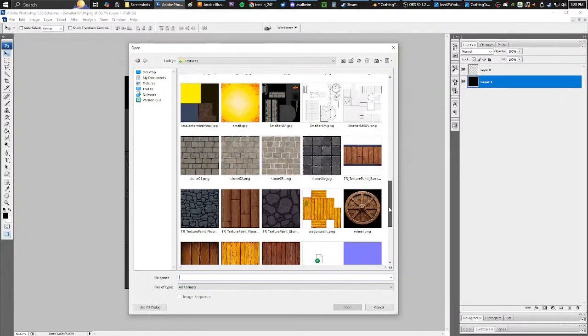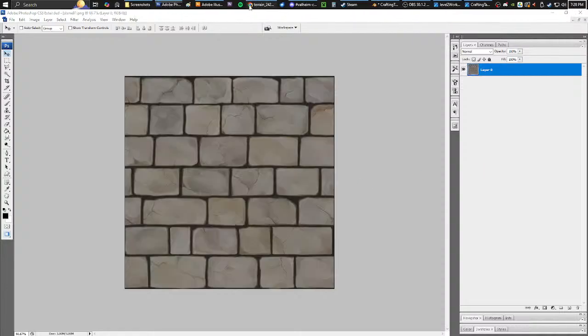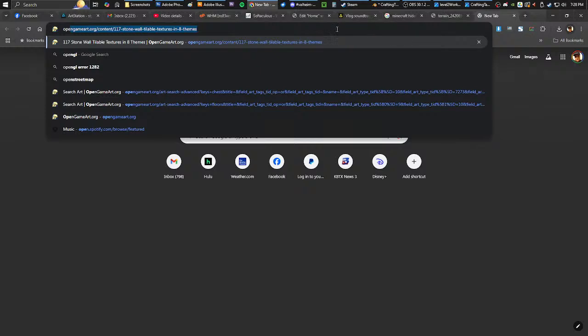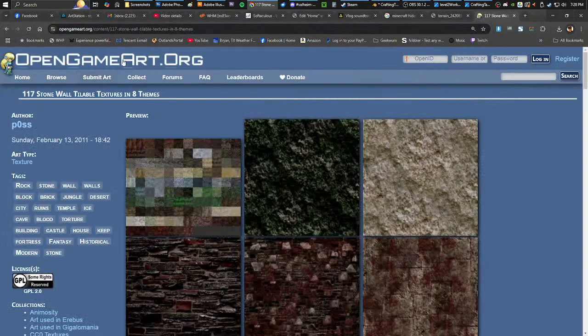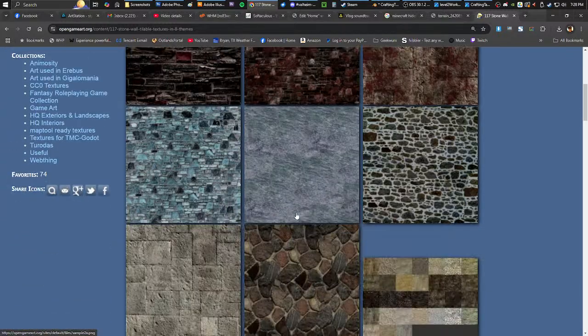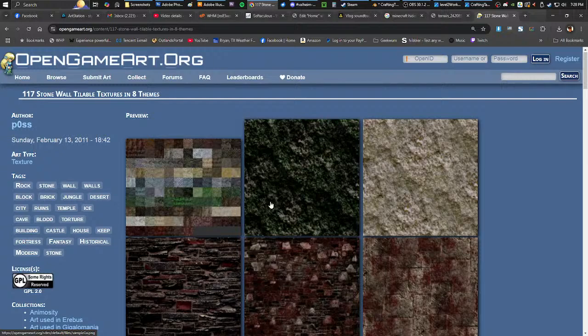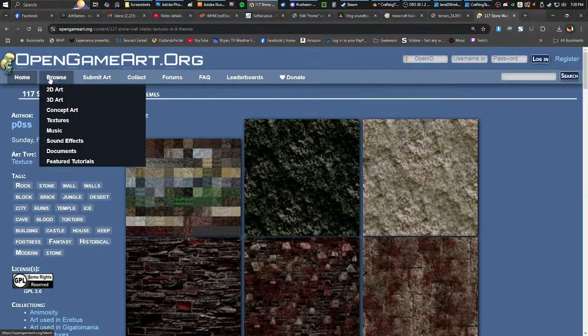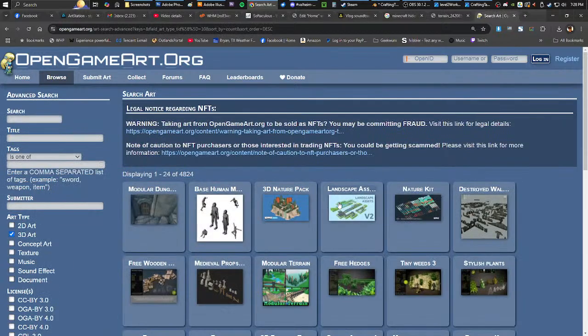The way I want it to look is this one here. And I got this off of opengameart.org. I'll show you because I always like to plug them if I can. So you can come here and get free textures and community models. There's all kind of stuff they have in here. They have 3D models that you can download.